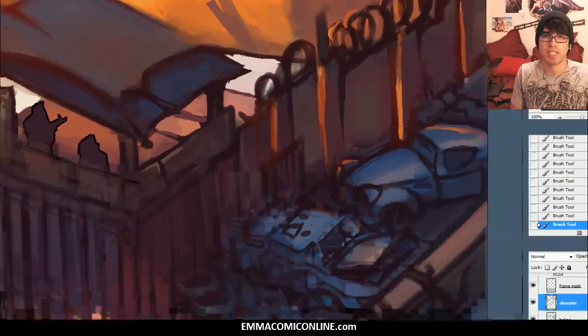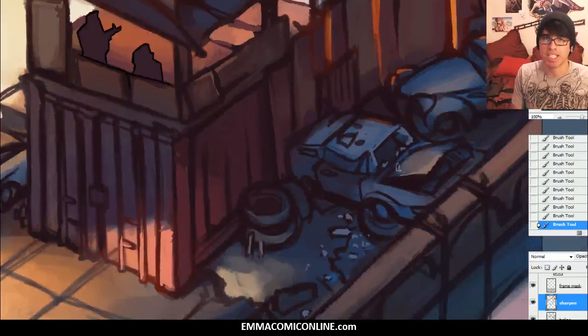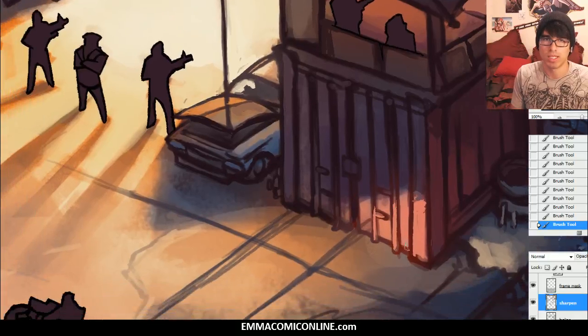And that's really, really fun to do. And you just kind of go through. Not everything has to be perfectly painted. I actually like the fact that some of these parts still show the line work. It has a lot of cool style to it. A lot of cool style. And that's what we like. We like style. So let's go ahead and get in here. We'll paint a little bit of that in.